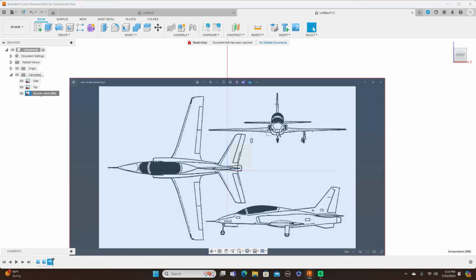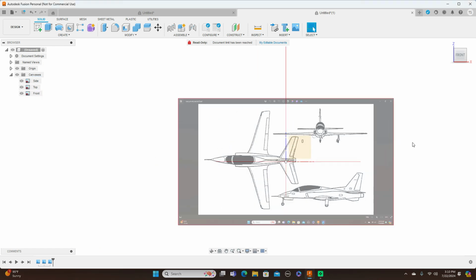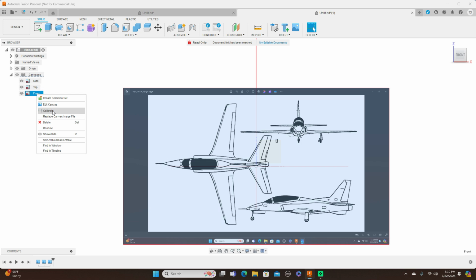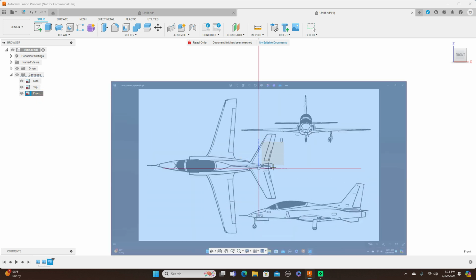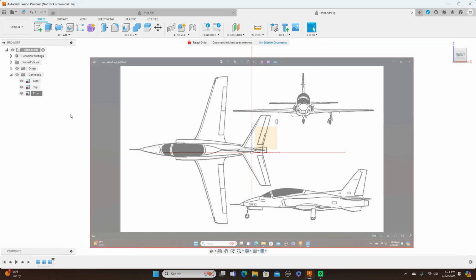Change this, left click, to front. Right click on the front, click calibrate. And same thing, measure from here, 2,000 millimeters, or 2 meters.